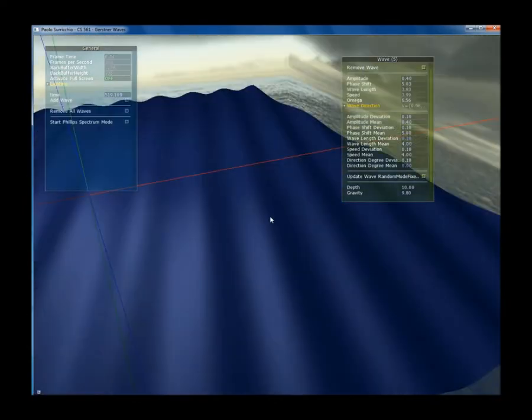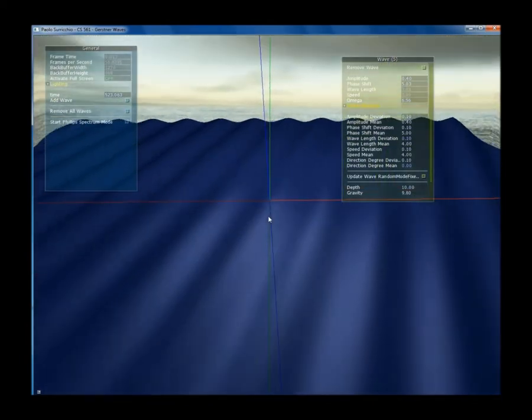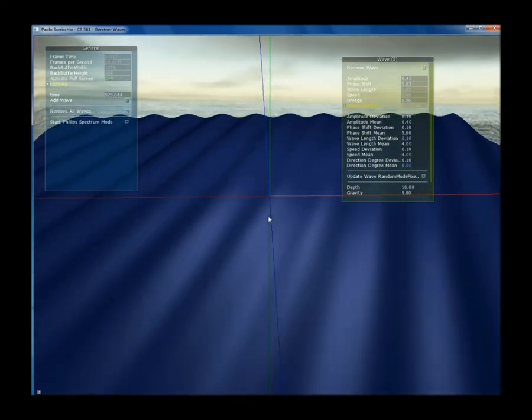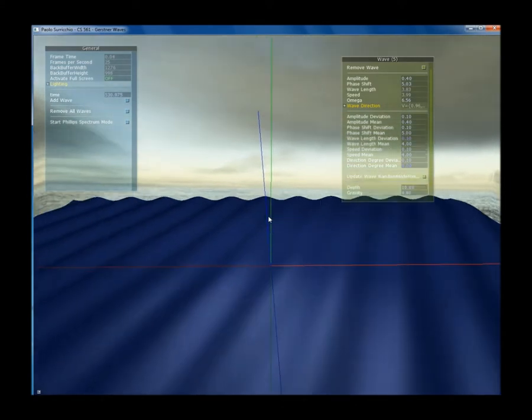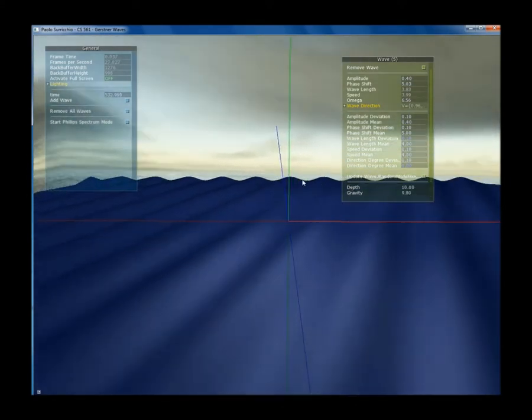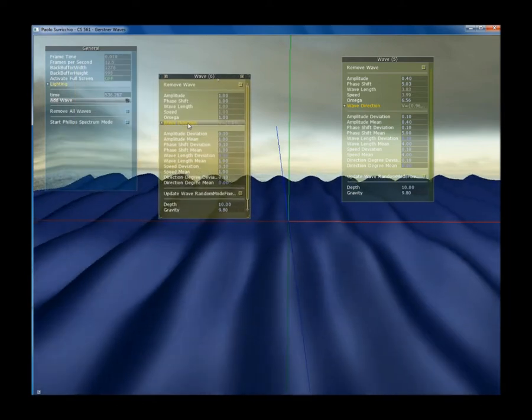Okay, now let's try to put other waves too, because it's quite obvious that this is not really a good representation of the sea, because we can see a pattern. The sea is liquid, it is chaos. When you see a surface of the water, you don't really see a pattern repeating. This is obviously a sine wave.